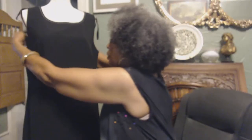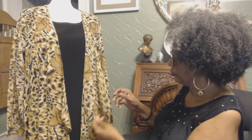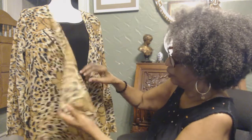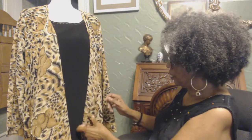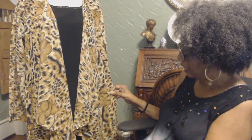This is a little duster made by JMB Signature, and it's a 16. And it's animal print. I use the little duster — they were bought separately, but I made an outfit out of them. And this folds over in the front, just like so. And this is long sleeve. And I would usually wear black, gold accessories, and black shoes. And I have a straw bag that I carry with it sometimes, because I want to get good use out of all my items.